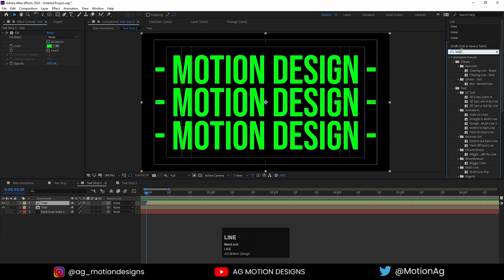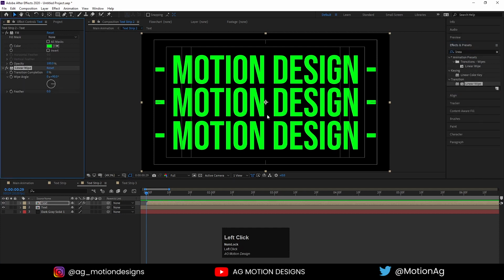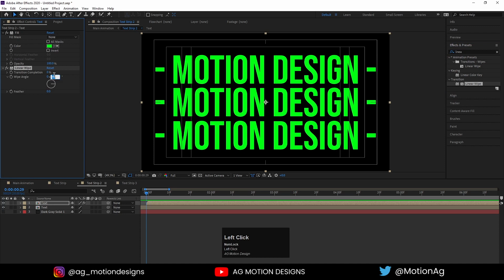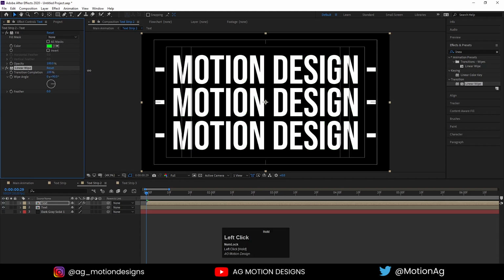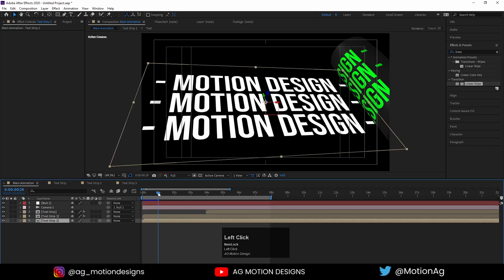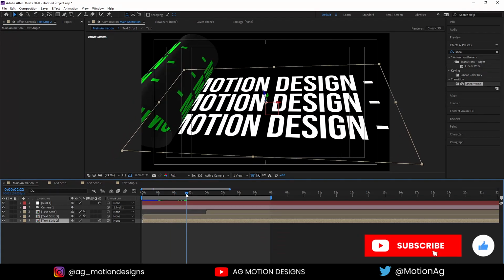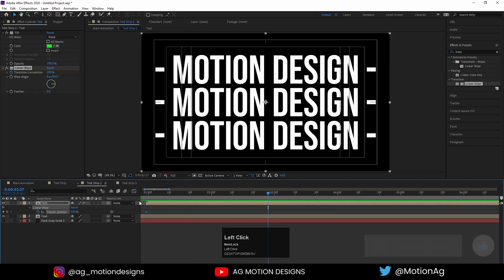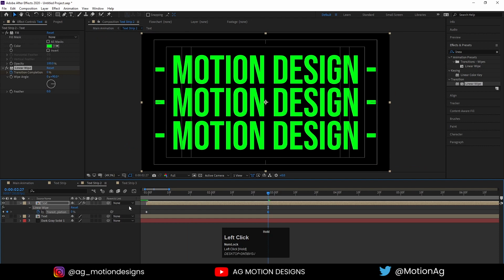Linear Wipe effect on it. And as you can see, we can animate this wipe, but we don't want this at 90. We will make it minus 90, and let's make it 100 initially. Create one keyframe, hit U, go to the main animation, and let's see what the ending time is. At this point our animation should end, so I'll double click over here and let's make it 0 over here.